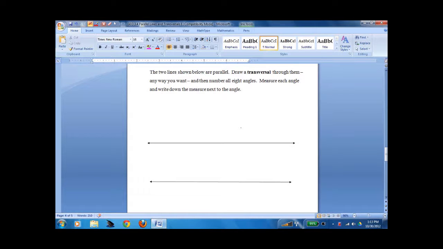This is a lesson on transversals, crossing lines. It'll soon be transversals crossing parallel lines, but we're not there yet. Actually, we are there. So we have two lines. They're parallel. How do we know? Well, I made them parallel, and in this case, we put little arrows that show they are parallel. We put a transversal. And transversal is a fancy term meaning a line that cuts across two other lines.